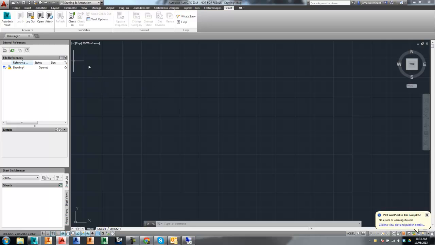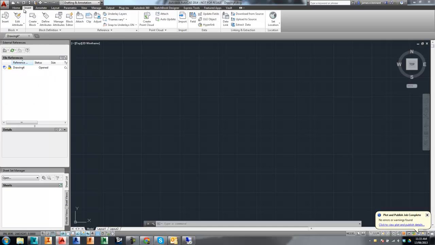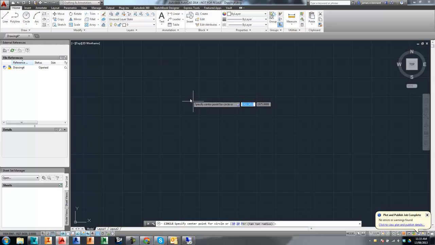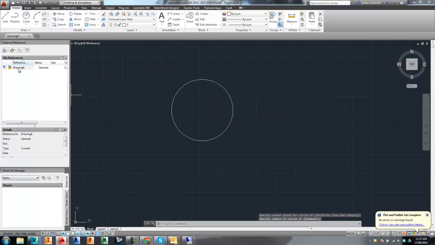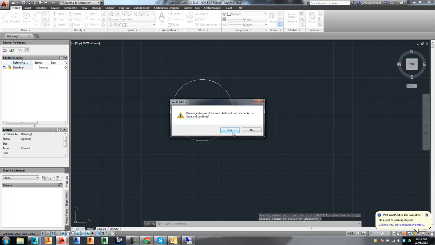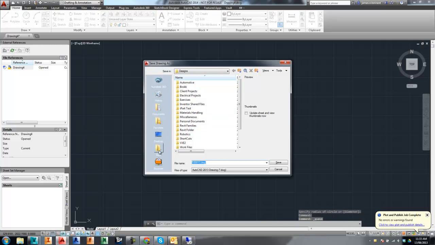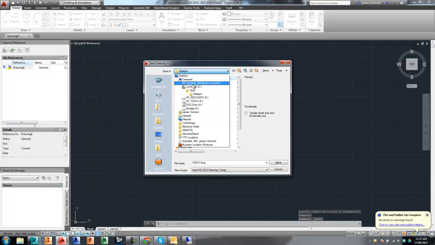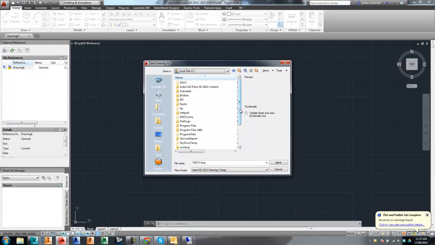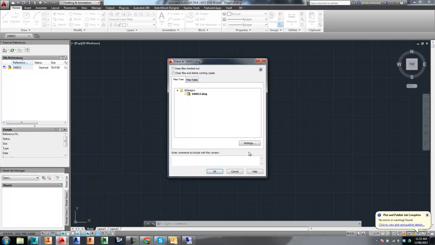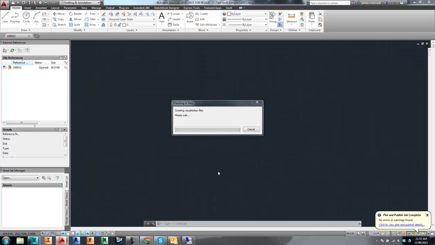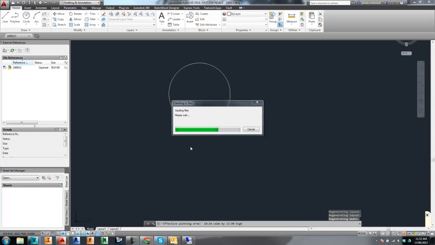So I'm just going to jump into AutoCAD, and you can see I've got a new drawing in here. Just so that everything's recognizable, I'm going to add one little piece of geometry on there and check it in. It prompts me to save it before I check in, which is understandable, and we'll make sure that we save that into our workspace. Just using the test vault right now, so I'm going to save it inside the test vault, and we'll remember 13 is the first drawing. So we've checked that one into Vault.